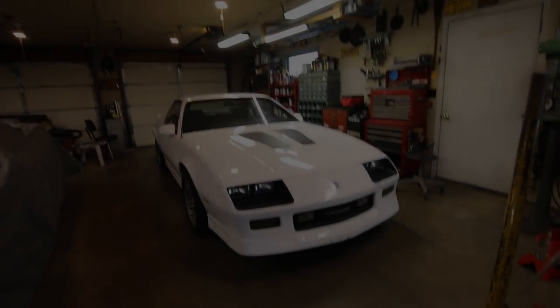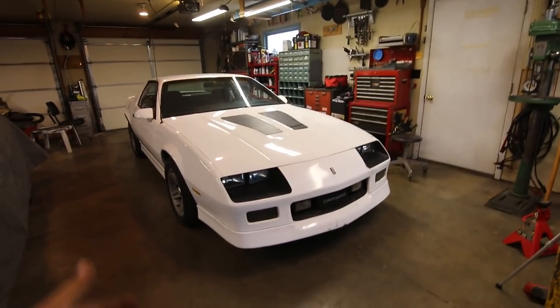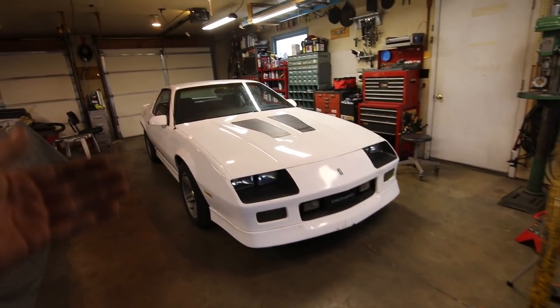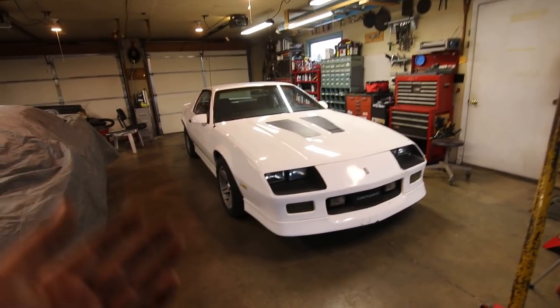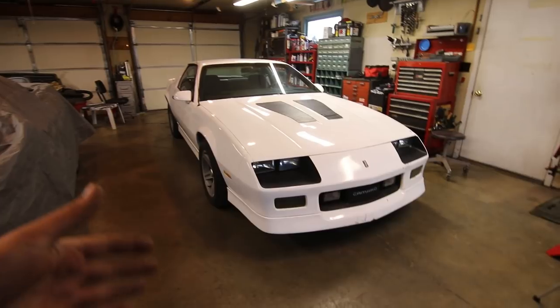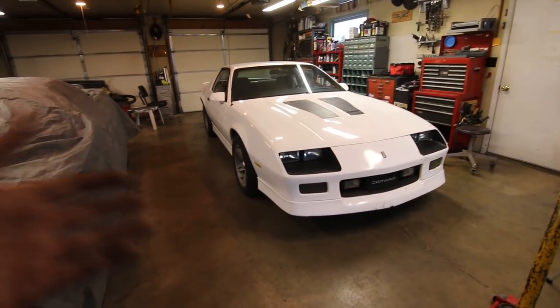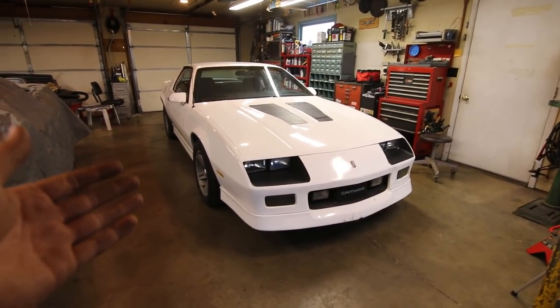Alright guys, so we are back from our test drive and the car drives pretty good. The only difference is exactly what I expected. I am feeling a little bit more vibration in the car with that stiffer transmission bushing. Now, if that's something that you don't want, I'd recommend you just get a replacement rubber one. They're going to have maybe a shorter lifespan if you're going to drive it hard, but if you're just going to cruise the car around and you don't want things super stiff, I'd probably recommend just getting an OEM type replacement rubber one.